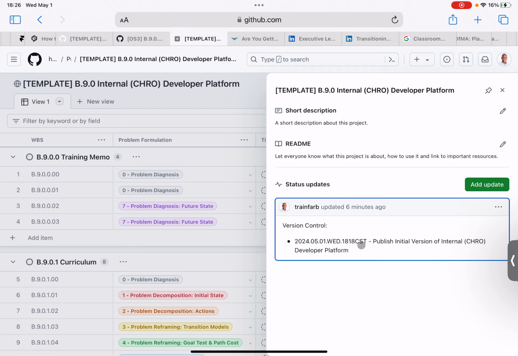Oh, I can add multiple updates. That's interesting. Oh, that's beautiful.